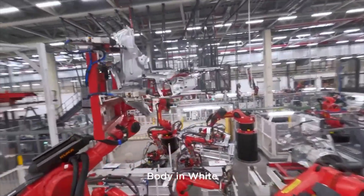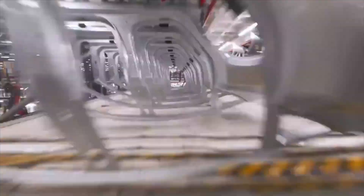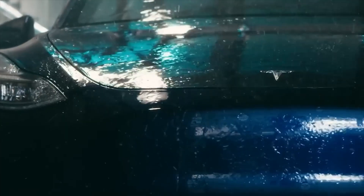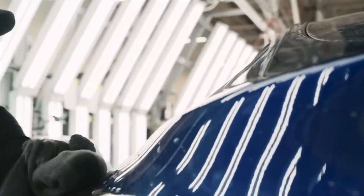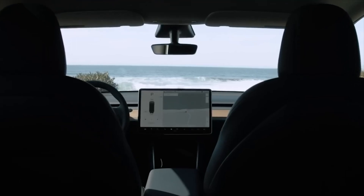So what exactly is this new tech? According to internal leaks and supplier updates, Tesla's updated battery packs are now using a stamped aluminium housing that eliminates dozens of previous welds, brackets, and other parts. Think of it as replacing a whole set of things with one single solid block of aluminium. The result is a battery enclosure that is 20 to 25% — potentially even more — lighter, cheaper to produce, more thermally stable, and more structurally rigid. And because it's aluminium, it can extract heat out of the batteries and keep them cooler.